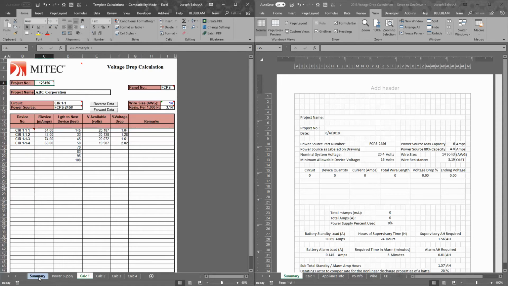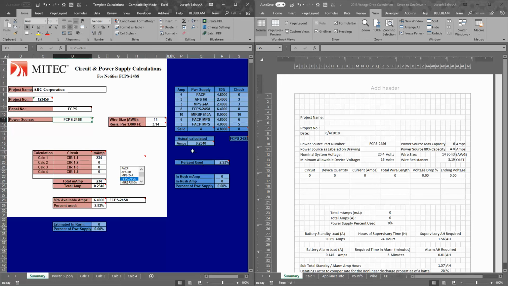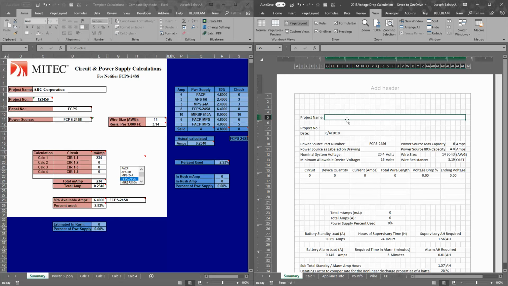So let me go back here, and then here on the right hand side, in somewhat a similar fashion, but a little bit different.